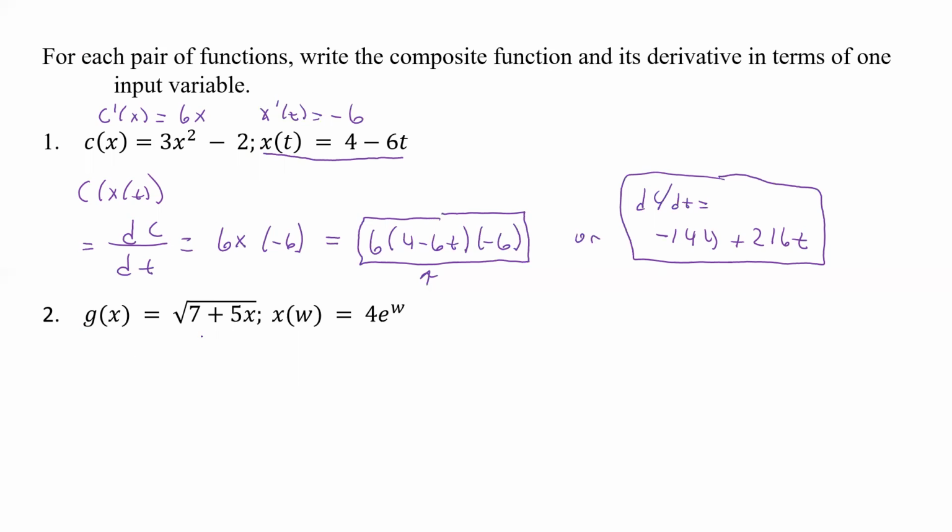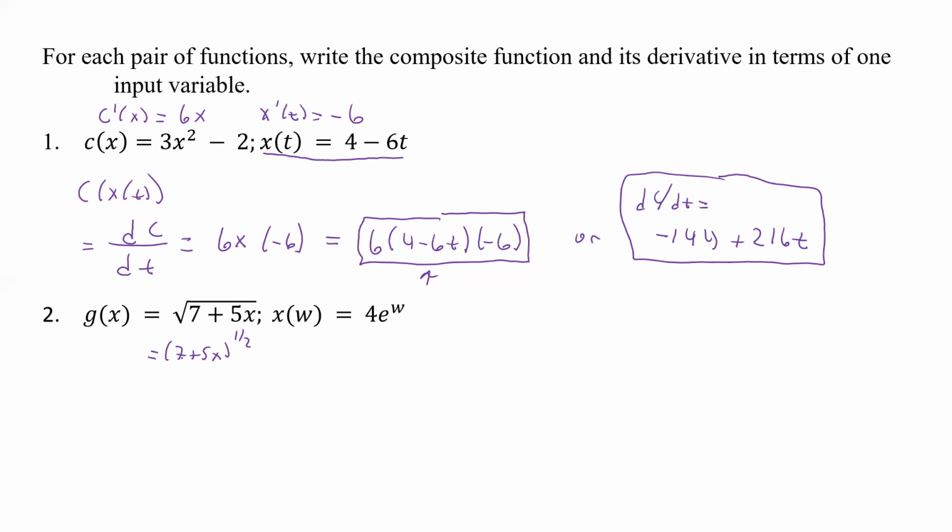All right, so this one is going to come up with something we're going to be using, and it's called U substitution. With U substitution, they didn't really mention it in the section, but because we have to do it to get to our answers, we're going to talk about it a little bit here. If we think about this, this is really 7 plus 5x to the 1 half, because we're just going to get rid of that square root. It's easier to work with the exponents like this.